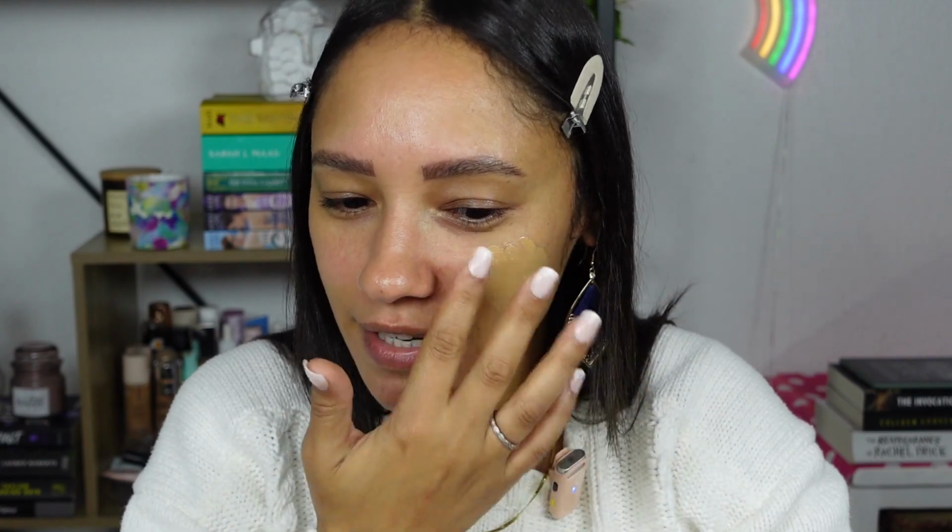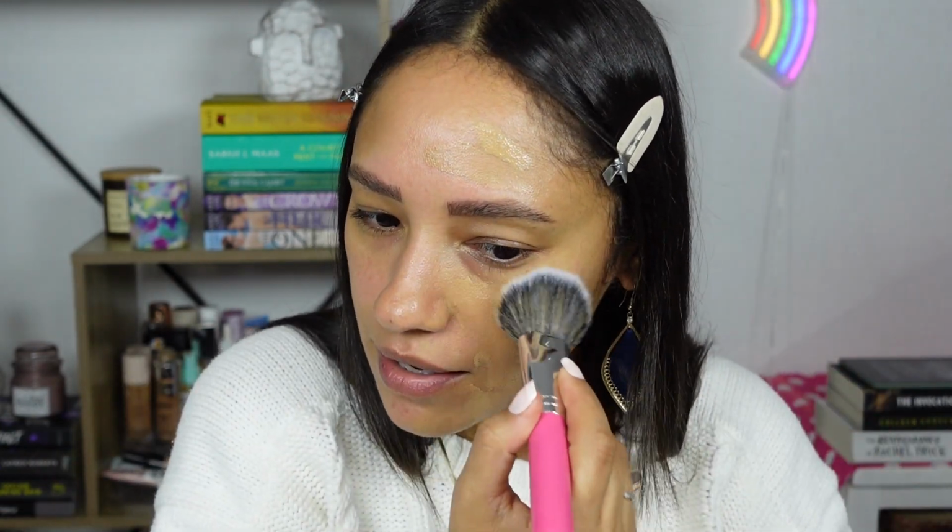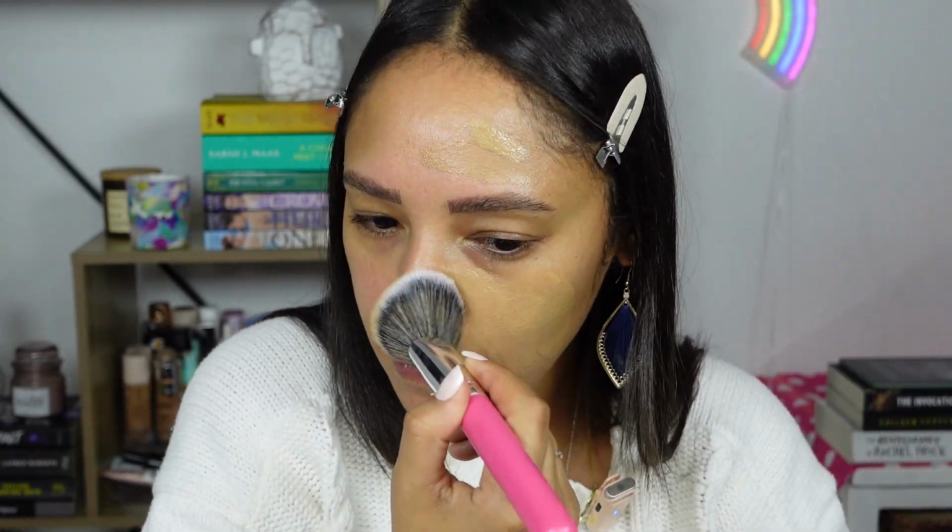I swear every time I zoom, it gets darker. I don't know if I'm tripping, but that's what it feels like. So I'm just gonna pick some up. Ooh, the texture is already pretty good. I love it. And then I'm just gonna pick up the excess with the brush and let's go ahead and start to blend. Just pouncing this in. I think that color match is actually perfect.